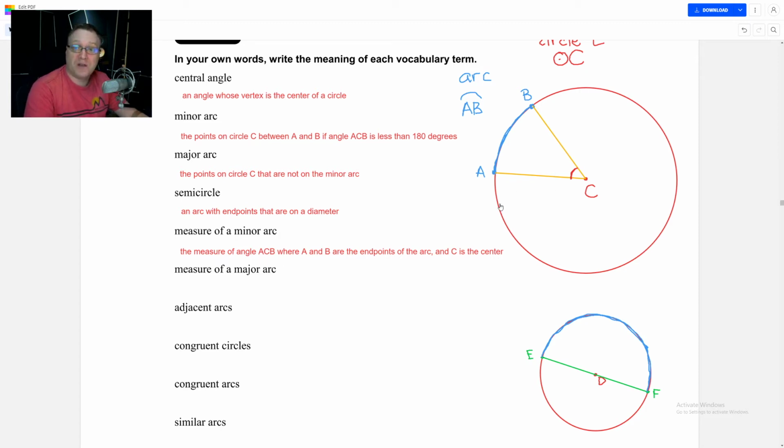So if in your homework, or in a second we have some examples, it says find the measure of the arc, or find the measure of the minor arc, you are trying to find this angle measure. You are not trying to find the length. Some people get that mixed up. They think the measure of the arc is how long the arc is. No. The measure of the arc is the angle of the arc that it makes right here. So the measure of AB is this angle.